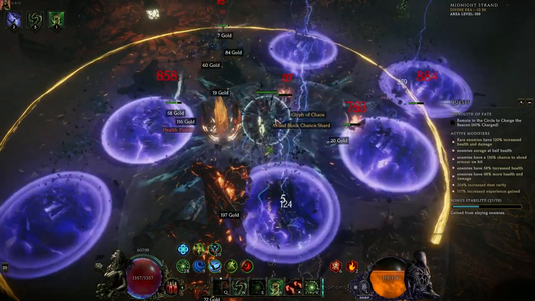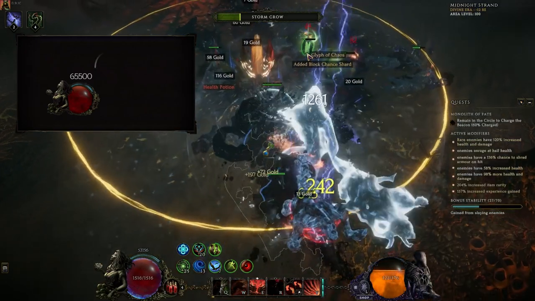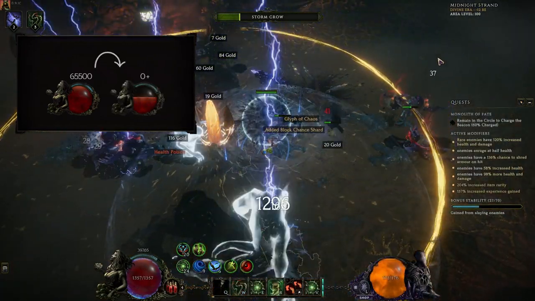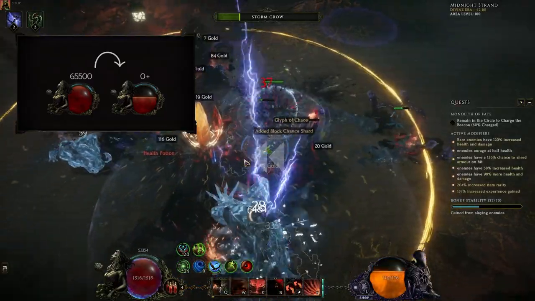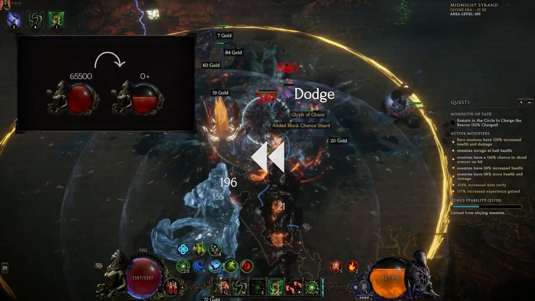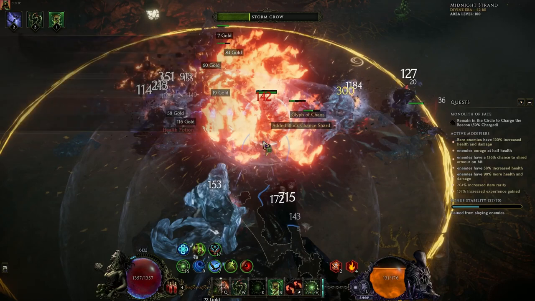Yes, once you generate so much ward you go past the display limit of 65,500, it overflows into a second bar and actually resets the count. That's right, the 6,000 ward I showed a second ago, that's actually added on top of the 65,500, so that my total ward right now is just over 71,500.